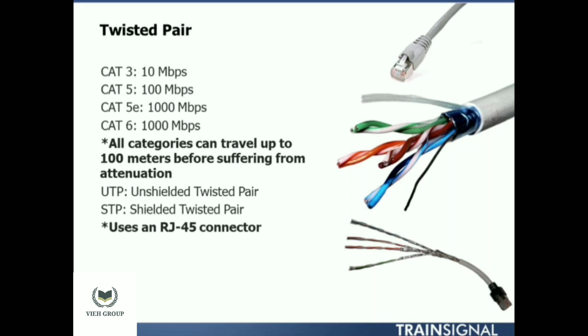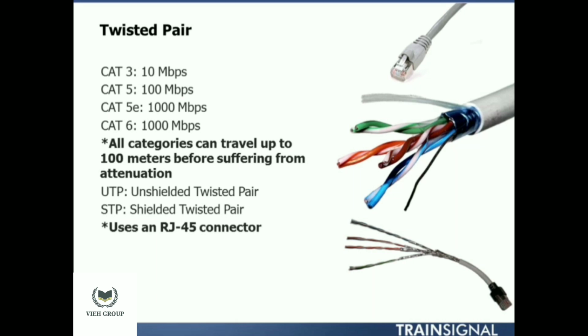Let's first talk about the different categories of twisted pair cabling. And there's a number of different categories, but the ones that I want you to probably pay the most attention to, because they're the ones that you will see out there most often, are the four I have listed. I have what's called Cat 3, Cat 5, Cat 5e, and Cat 6. Now, Cat 3, or Category 3, is a type of twisted pair cable that can handle data speeds up to a maximum of 10 megabits per second.